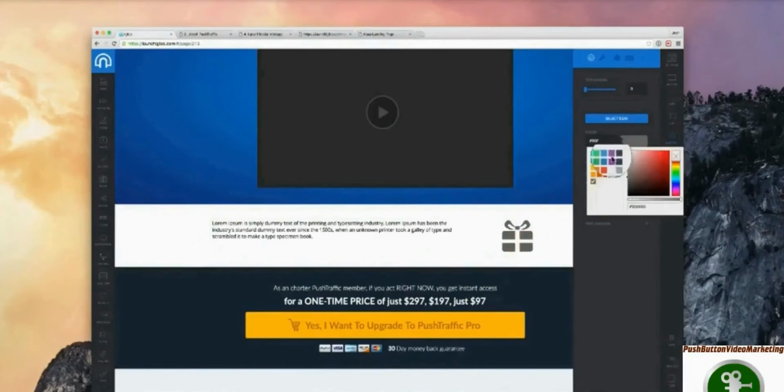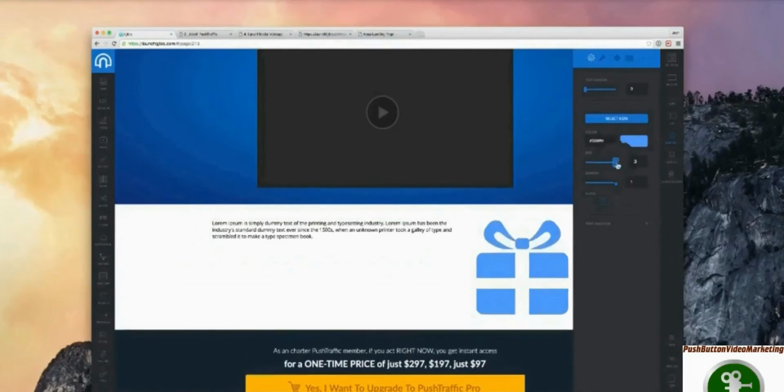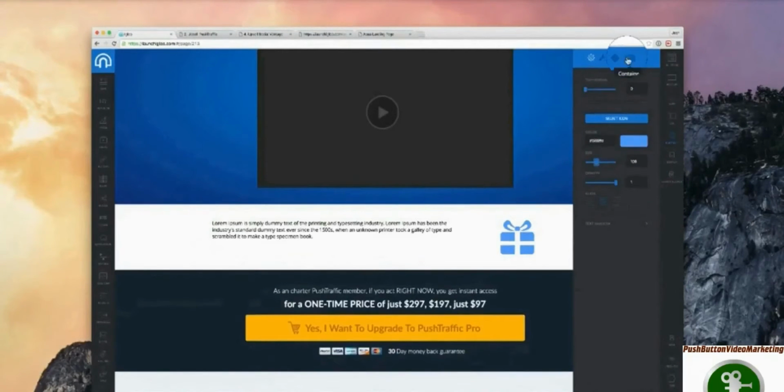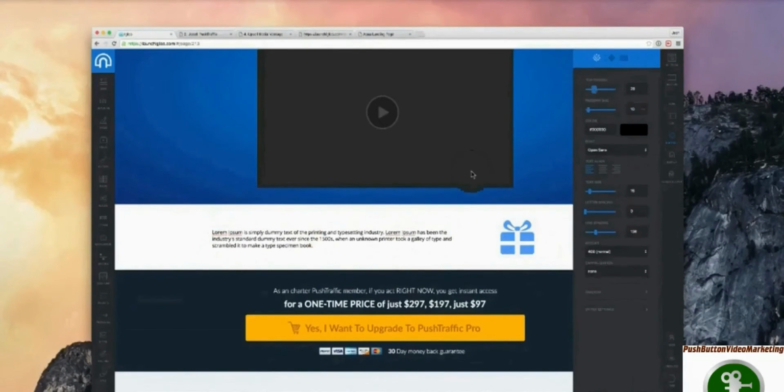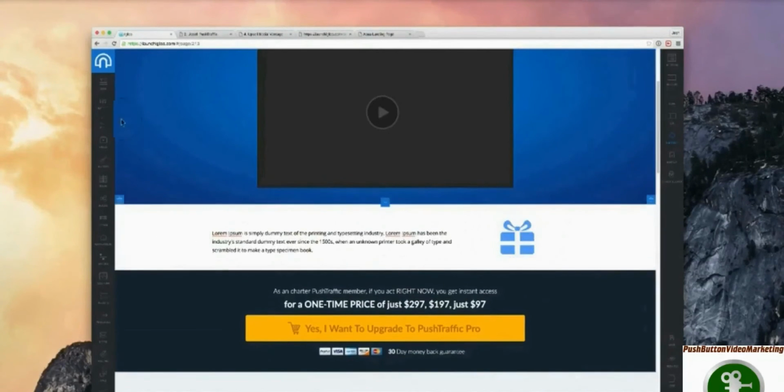And I'll go and change the style. Maybe I'll change a different color, maybe a blue color, something like that. Make it really big or really small, adjust it however you want. And this one text, maybe I'll make this a little bit lower like that. And maybe I want to adjust the line space of the text. I can do this like that. And yeah, you can go through and begin building your pages.